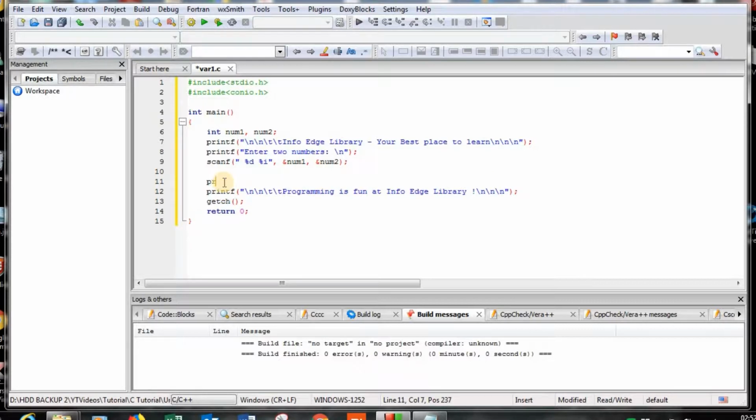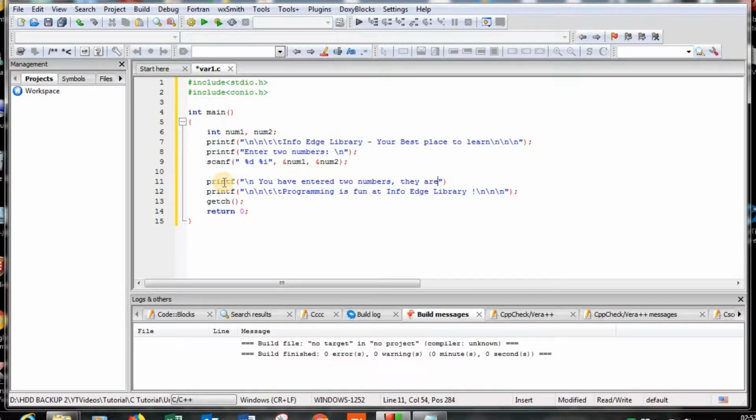Next I am going to display those two numbers. For your better understanding, I want to execute each and every accept command, and then the display, step by step. So you have entered two numbers.